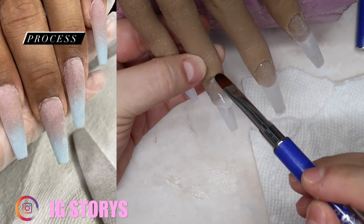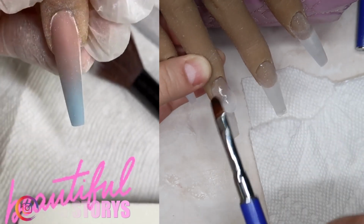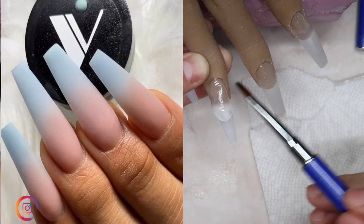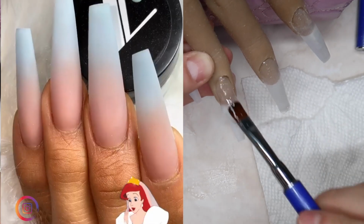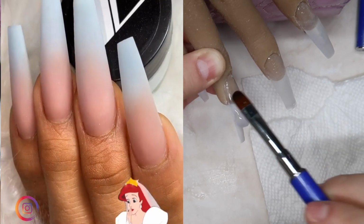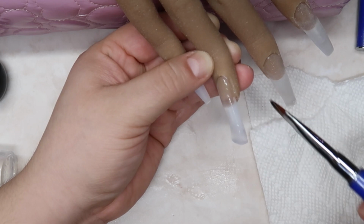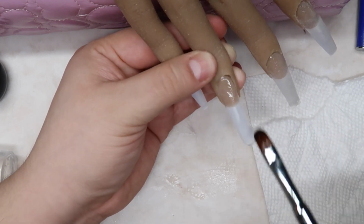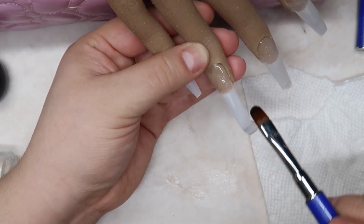I will be popping back in so you guys can see my struggle when I begin nail stamping. I'm not a professional. This is only my second time ever stamping a nail, and honestly, I feel like I fail. I don't think they look so pretty. So if you're a professional nail stamper, give your girl some tips, because honestly, I need them. I'll be back in a little bit.